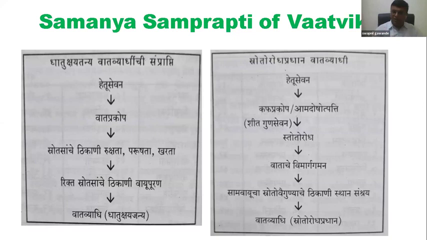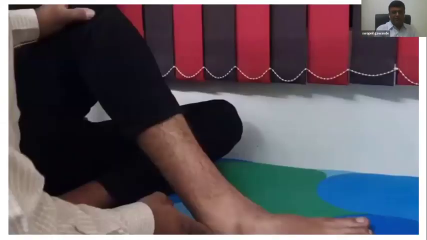So samvayu becomes strotogunya, and there it can create sthan vaigunya, and that is what we call Vat Vyadhi Stroto Pradhan. I am not going into depth because you all know this; these are the basic things we have learned in our graduation. Okay, then moving forward, here I am going to share with you a case of ankle sprain.